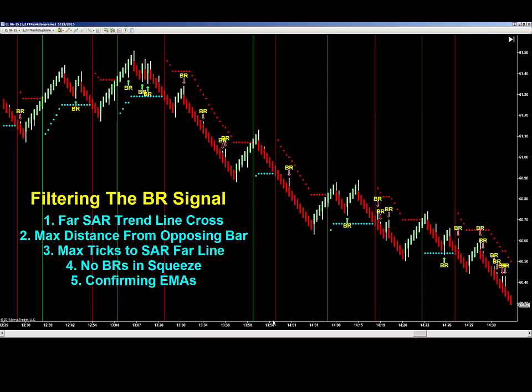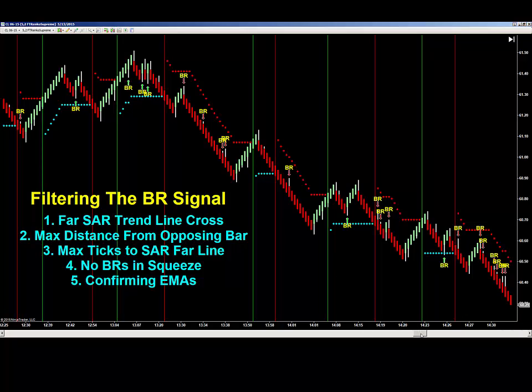So all of a sudden they're gone. Now it's starting to go a little more useful. So here's kind of the typical setup. We get a downtrend started, we get a first pullback, we get a signal, we get in. So now notice the green line, we only have ones going up, red line only ones going down. So that is that first filter.